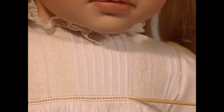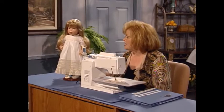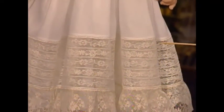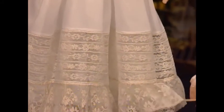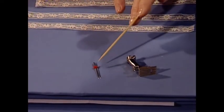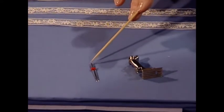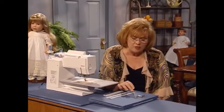This is a high yoke and it's attached with entredeux. And I especially want you to look at this beautiful fancy band, which has five layers of French lace insertion, just butted together. Entredeux at the top, entredeux at the bottom, and the beautiful ruffle at the bottom made out of lace. Double needle pin tucks are something that we've talked about a lot. Some of you might not have ever seen a double needle, so I'm going to share with you what a double needle looks like. This is a double needle or a twin needle. You can see it has just one piece that goes up into the sewing machine and two needles attached to it. And you can use a double needle with almost any sewing machine.